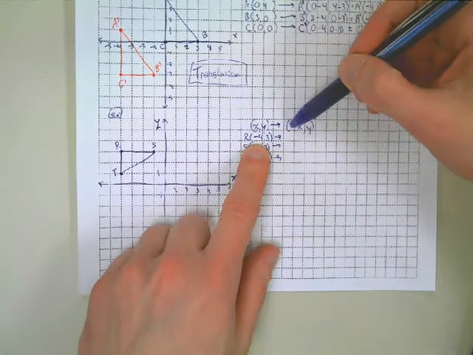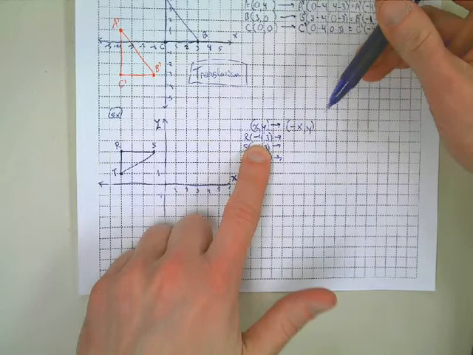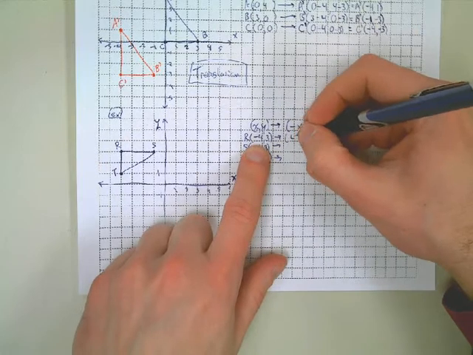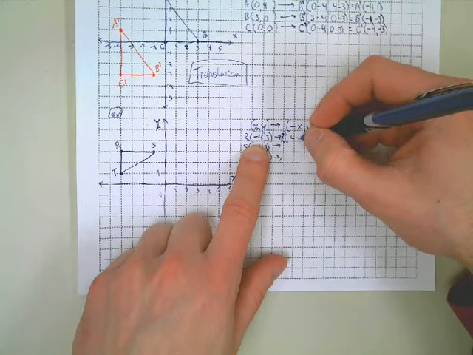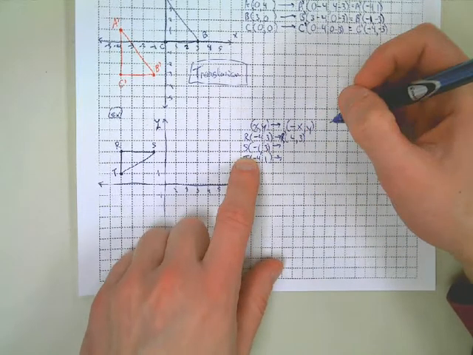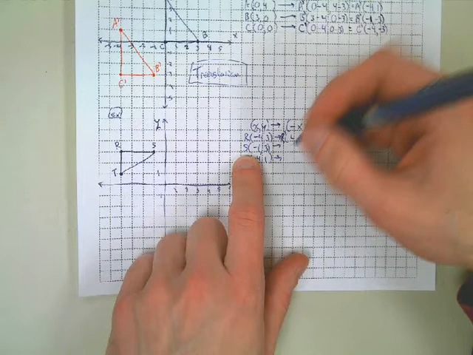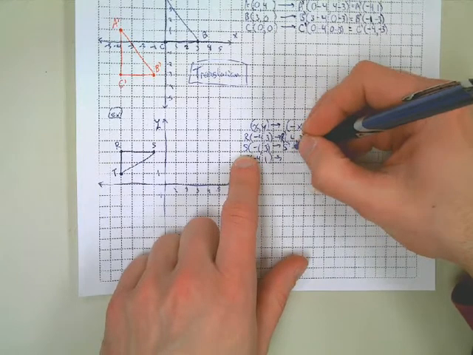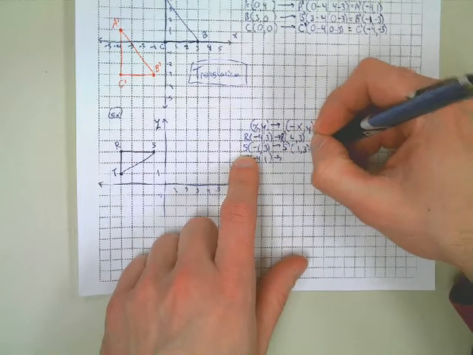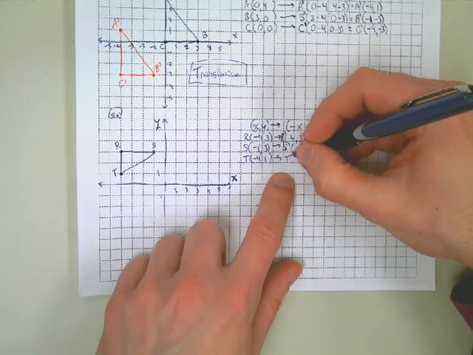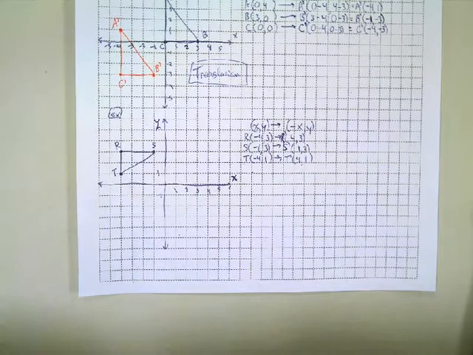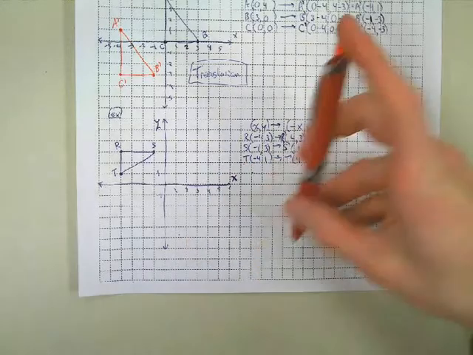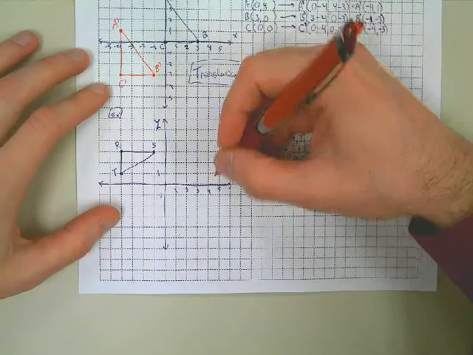All right, Mitchell, what about S? What will S prime be? 1, 3. That's right. And go ahead and just give me what's T prime going to be? 4, 1. That's right. Okay. So the negatives kind of cancel out there. The y coordinates stay the same. So let's plot these points and see what happens. So R prime is 4, 3, S prime is 1, 3, and then T prime is 4, 1.